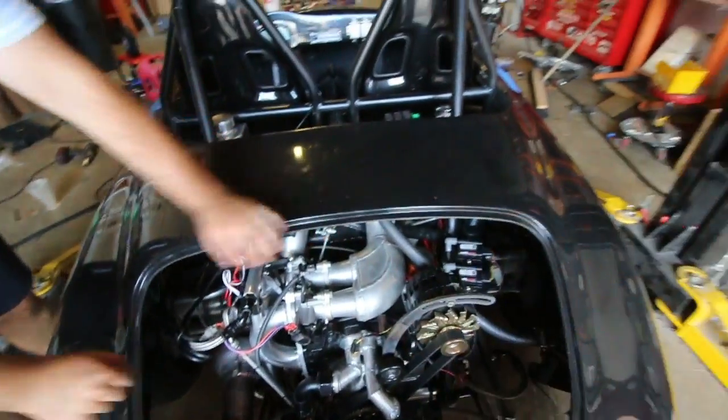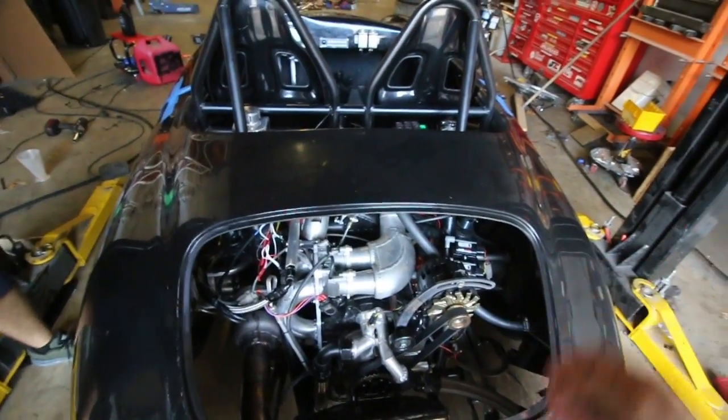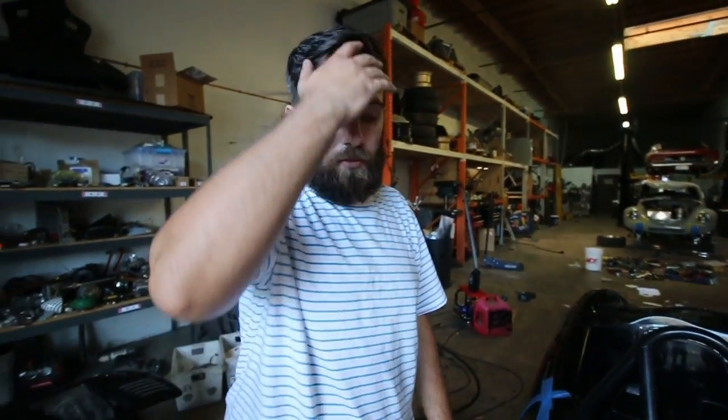Like there's just a space where instead of a tooth, there's a wheel. So based on that, it knows at what part in the firing cycle the engine is, so it sends the spark at the right time. That's pretty much how that works. But ours is falling out of sync, so it doesn't always know. And it doesn't know when it's about to do things.